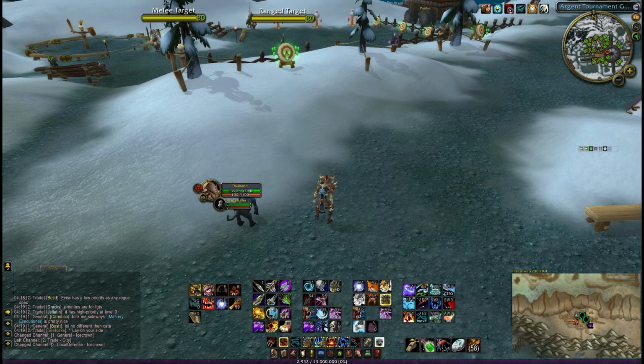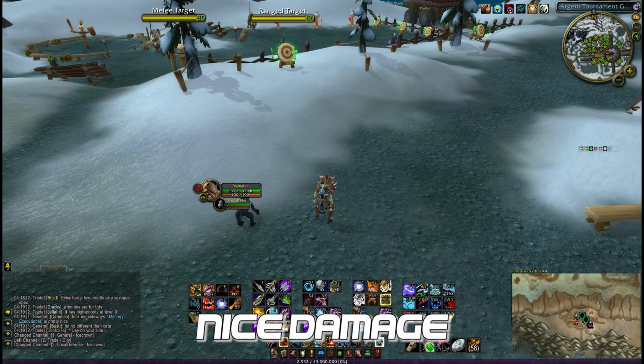Nice Damage. This is the one that a lot of people want, they talk about it, and this is an add-on that you're not gonna find on Curse. You have to find it yourself. Just Google it. Just put nice damage add-on in Google, and probably the first link is gonna be the one that takes you to it. I think it's the one interface, the one where you find it.